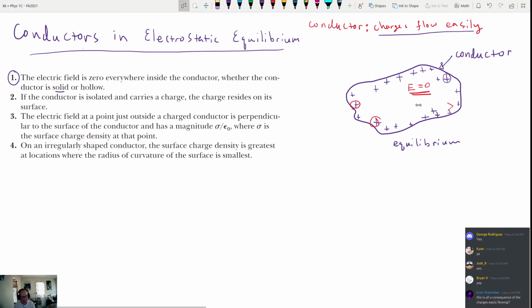All right. So because the charges can flow, the electric field inside has to be zero. That's number 1. Does anyone have any questions? I'll stop for now. This one is extremely important. You will see this show up on homework problems over and over again, that they are going to assume you know that the electric field inside of a conductor is zero. So this is just one of those conceptual concepts that you need to memorize. Okay. So any questions?